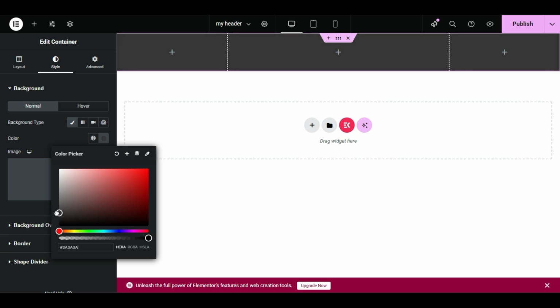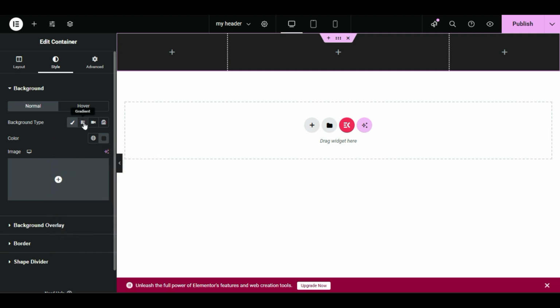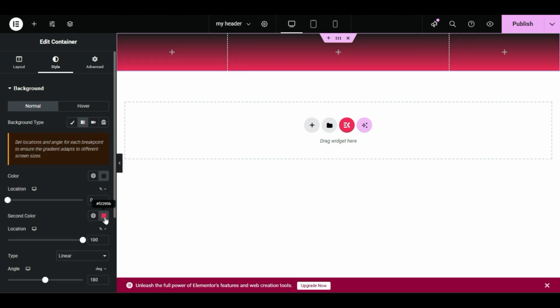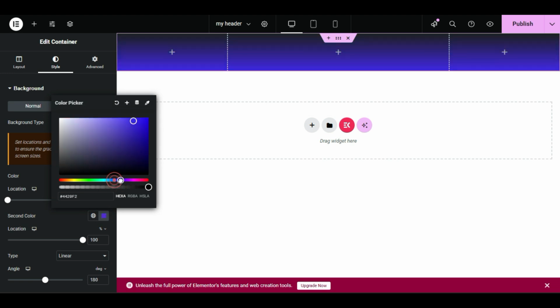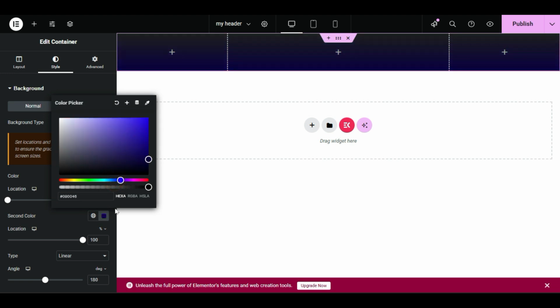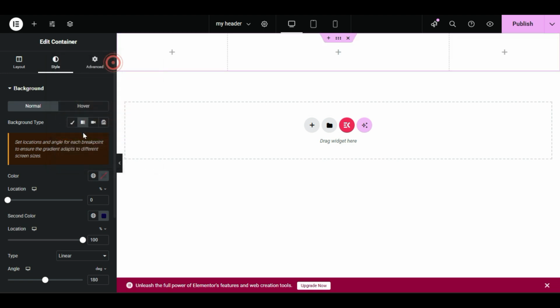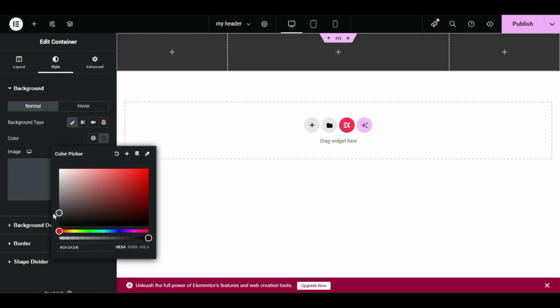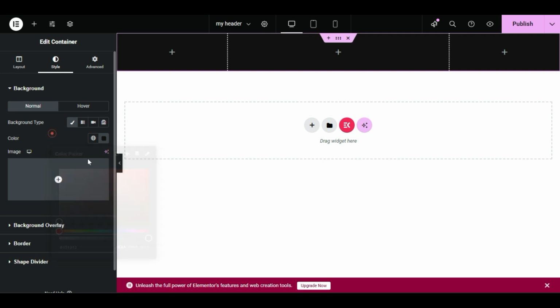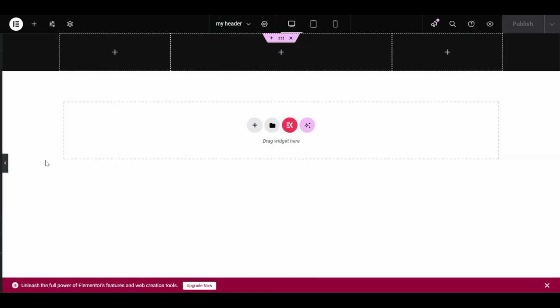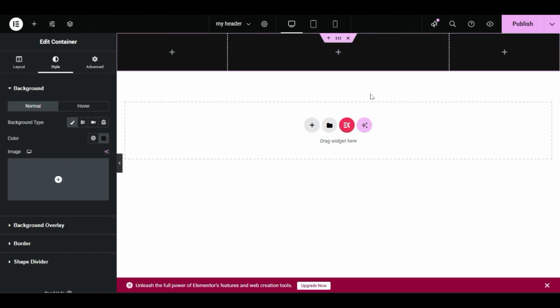If you want to keep it a little gray like that, not pure black, you can select here. And if you want to go with gradient, you have to choose two colors. One color I want to go with like that, and the next I want to keep a little like that. You can choose two colors, whichever you like. If you want to go with single, then you have to choose your single color. You can check here. Okay, if it's not showing, we have to save changes first.